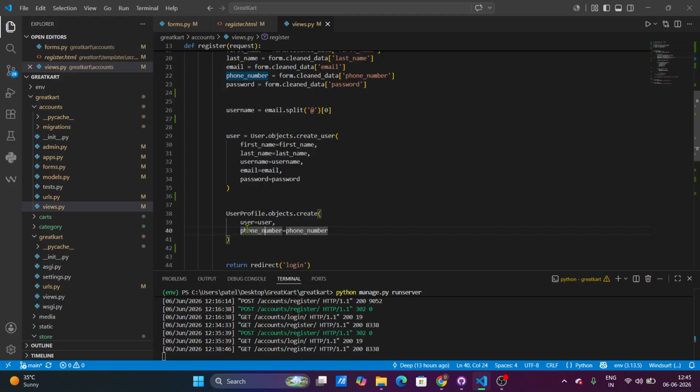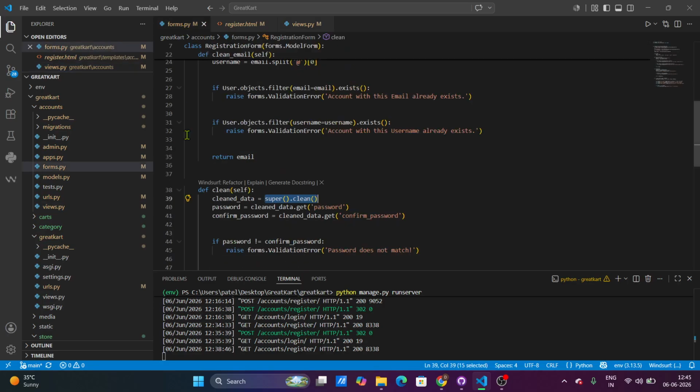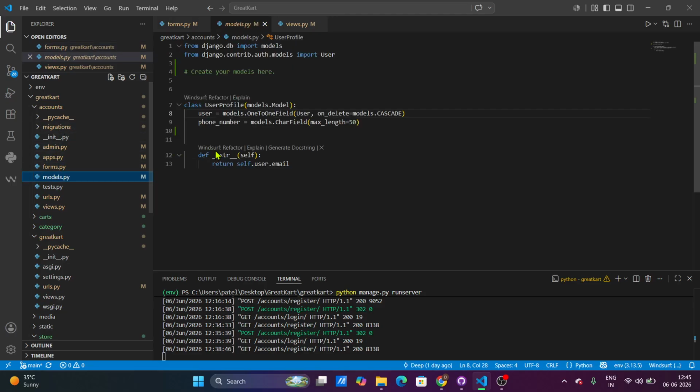And here you can see this user inside the user profile is connected to the user with a one-to-one field. Where is the model? Here you can see the user is connected to Django's inbuilt user model with a one-to-one field.